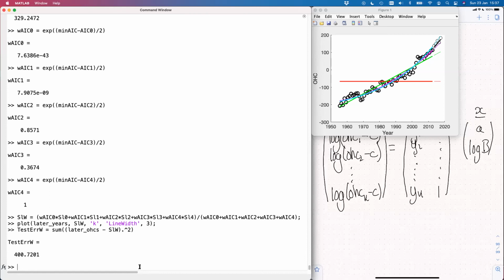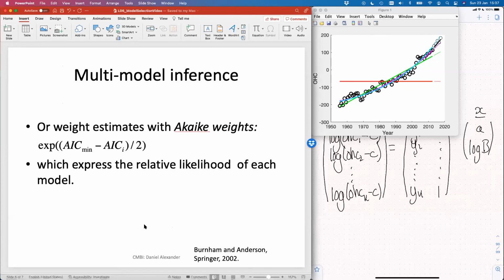Okay, so that is all I wanted to say about the information criteria. There are several others, of course. We've just focused on the Akaike information criterion here. Another famous one is the Bayesian information criterion. There are other things like minimum description length, minimum message length. All of them behave and sort of work in similar ways.